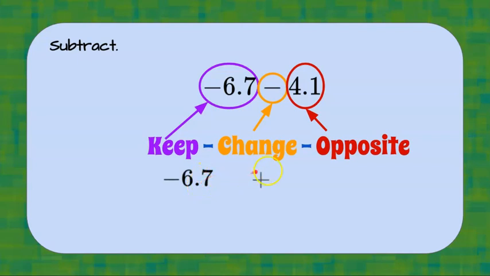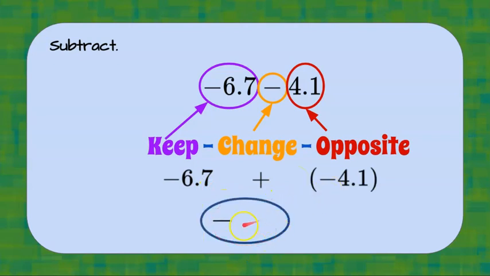-6.7, add -4.1. They both are negative. My plan is my sum will be negative as well. So let's line these decimal points up. We line the decimal point up when we add. 7 plus 1 is 8. Bring down that decimal point, and 6 plus 4 is 10. Remember, we made our plan, and we're all ready for 10.8, and our answer is -10.8.